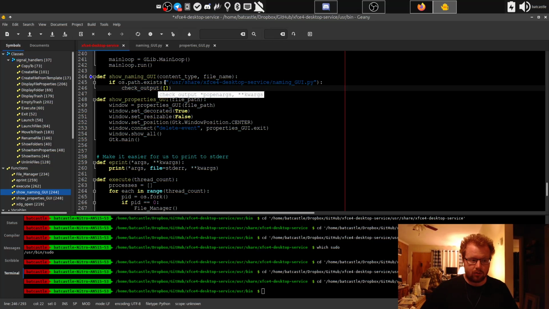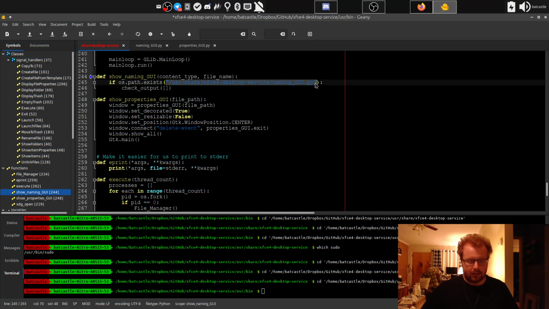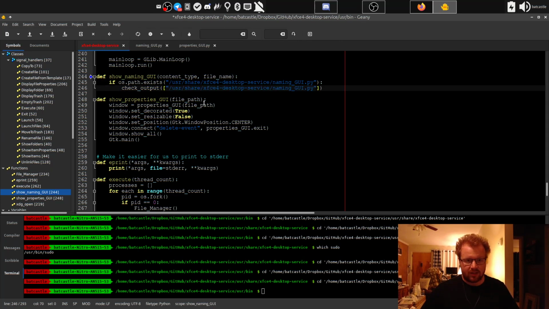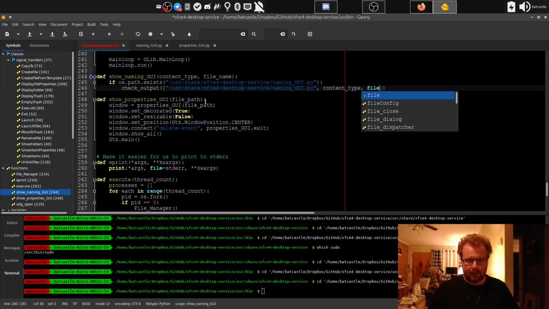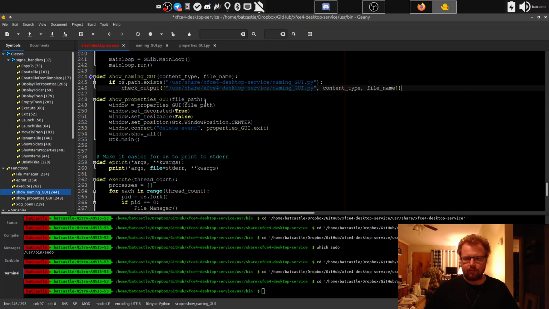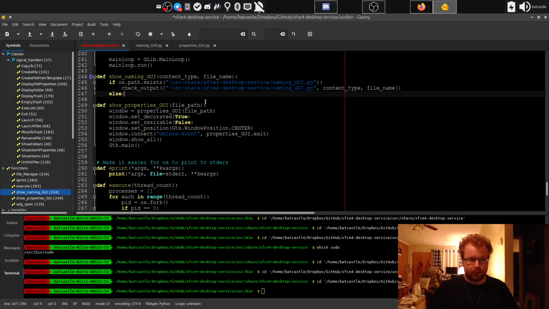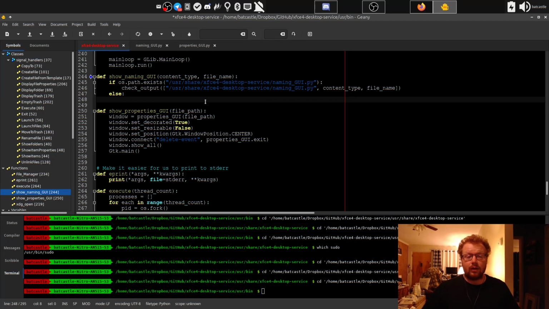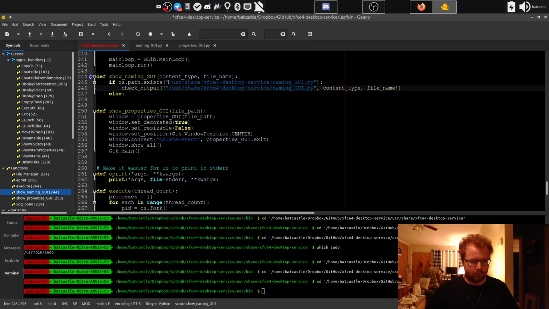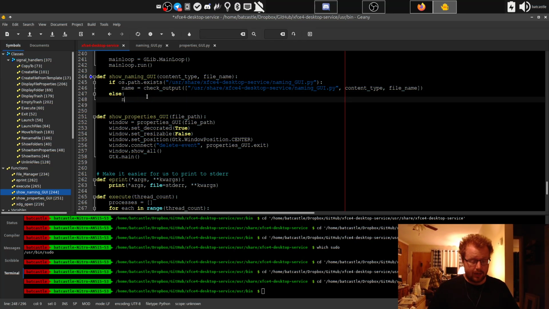Now, all I have to do is tell it I want you to call this file and pass it content type and file name. Else, so this is what I want it to do. Hang on. So name is equal to that. Okay. So this is what I want it to do if it doesn't find that file.